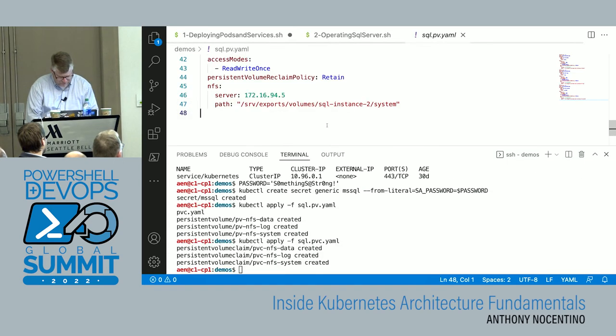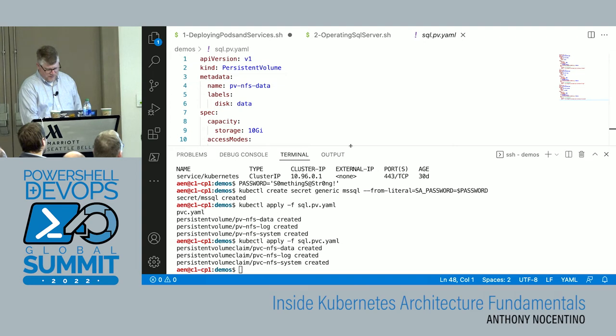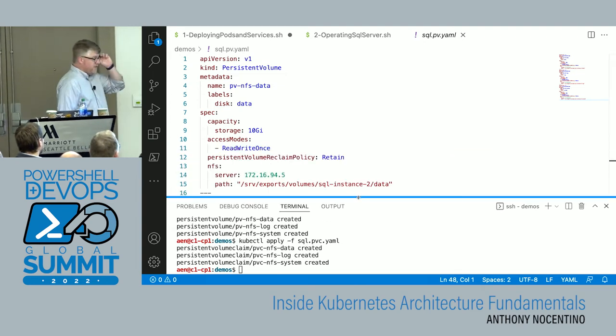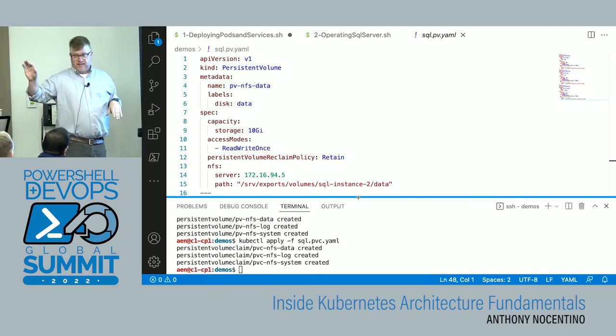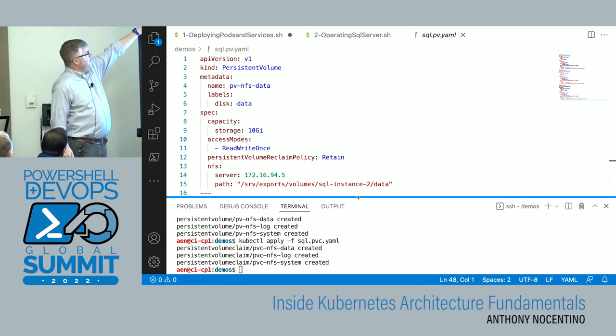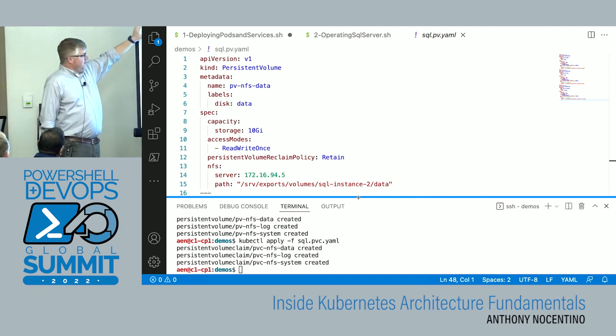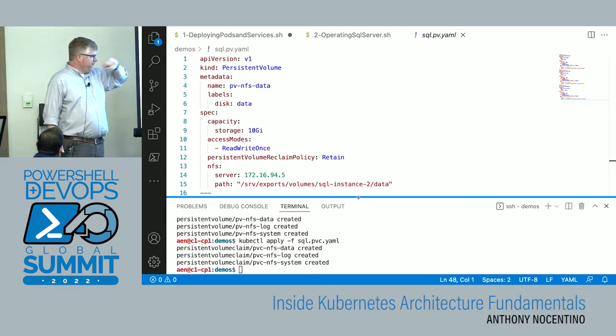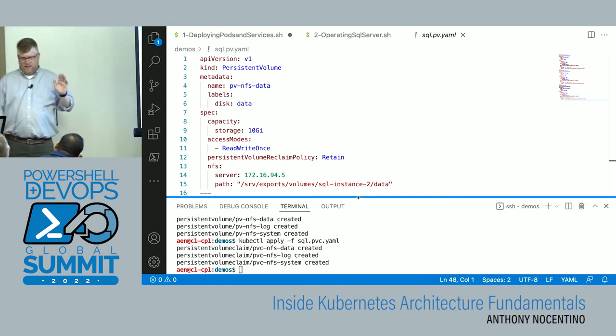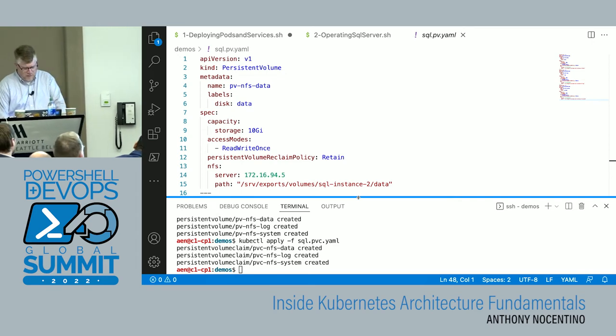So the PV is the application-specific representation of the storage in my lab here, and I have a simple Linux box that's running NFS, right? And so PV NFS data, this is where the user database data is gonna live, at this type of storage at that location. So this stuff up top generally isn't going to change. This is going to be specific to your provider. So that could be iSCSI. That could be Azure Disk, EBS, NetApp, Pure Storage. They all have different types of integrations at that point.